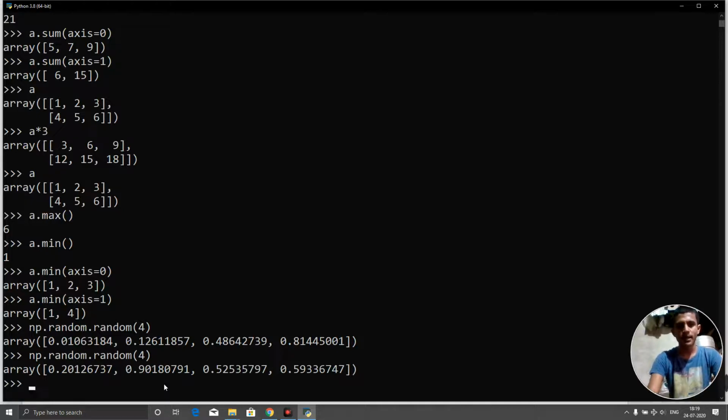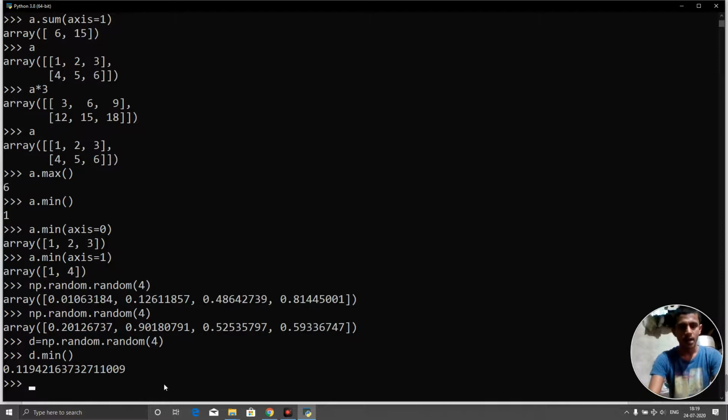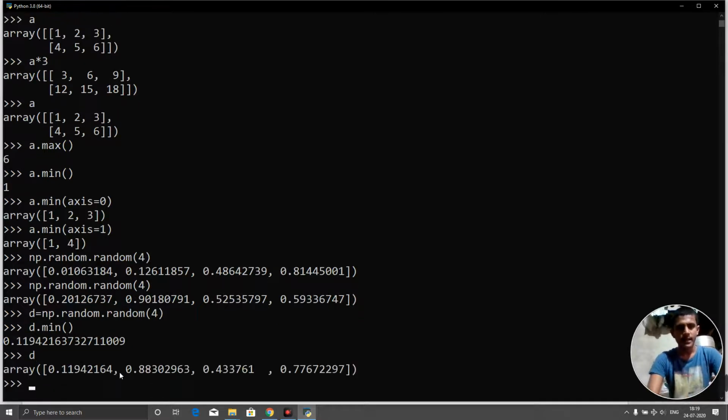And if we assign this to some variable, for example d equals to this, then I can just find d dot min. If we check the d, it is like this, and d dot minimum is this value, so it gives that minimum.